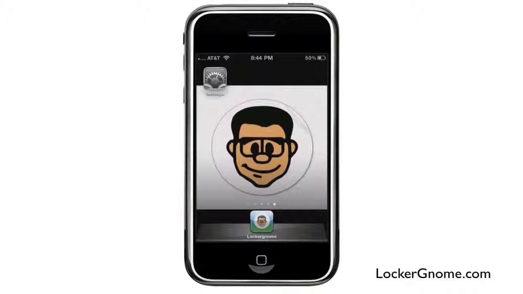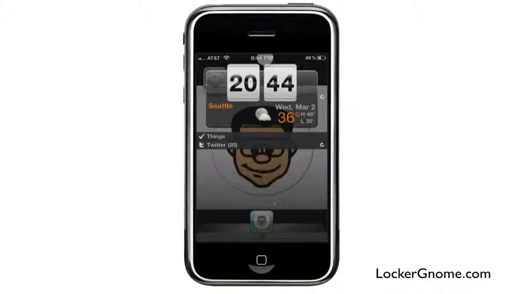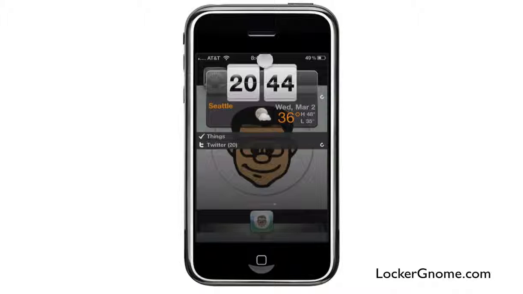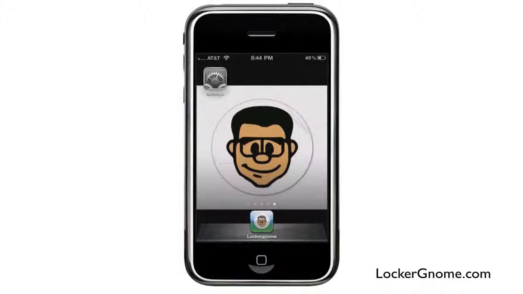The other cool feature it has is you can have this notification system pop up while you're in your iPhone just by holding the status bar at the top. So if I hold it down, you see it drops it down, and it's called like a window shade or something like that. I'm not sure exactly what it's called, but you can look it up. It lets you access those features just by holding the status bar at the top. So super easy access to quick notifications, really cool notification system.